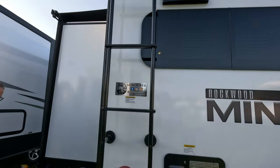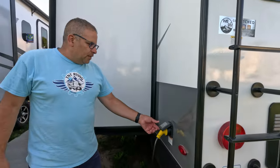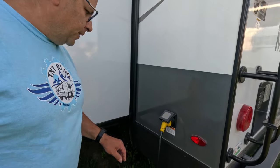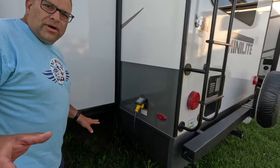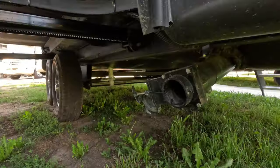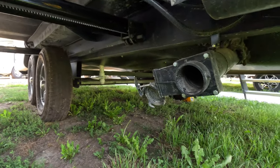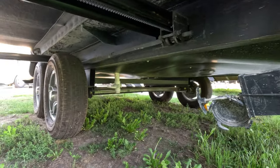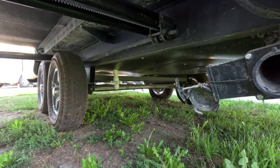And if you come around this side, you have your twist lock 30 amp power right here on the side. Down below, I'll grab the camera and share the underbelly here. And here is a rear drain. You've got your fresh water tank back there, drain as well.